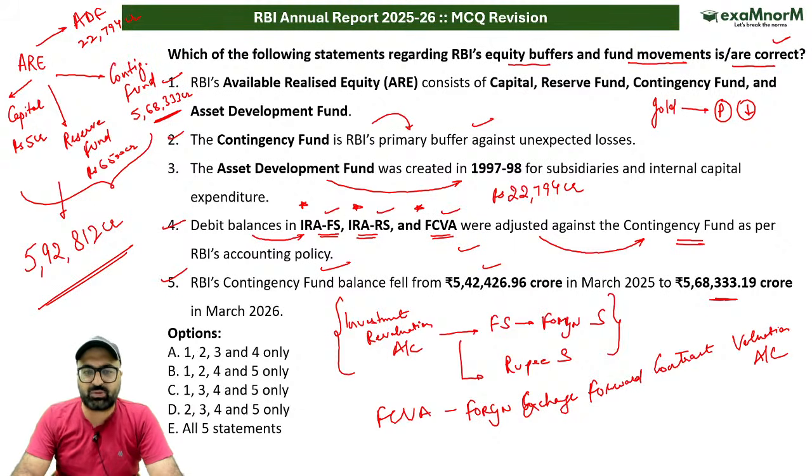So the answer to this particular question would be 1, 2, 3, 4 are correct. But the question is, so the fifth statement, is it correct or wrong? Fifth statement, is it correct or not? Any idea? So that statement is also correct. So keeping that in mind, what will be the correct answer to this particular question? So the correct answer to this particular question would be all the options given are absolutely correct.